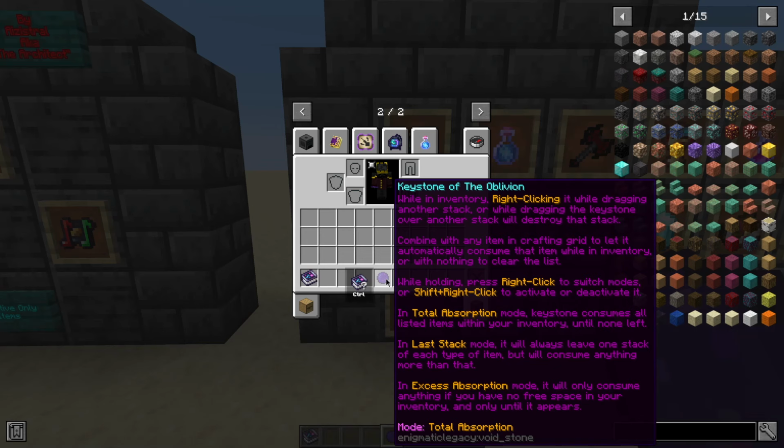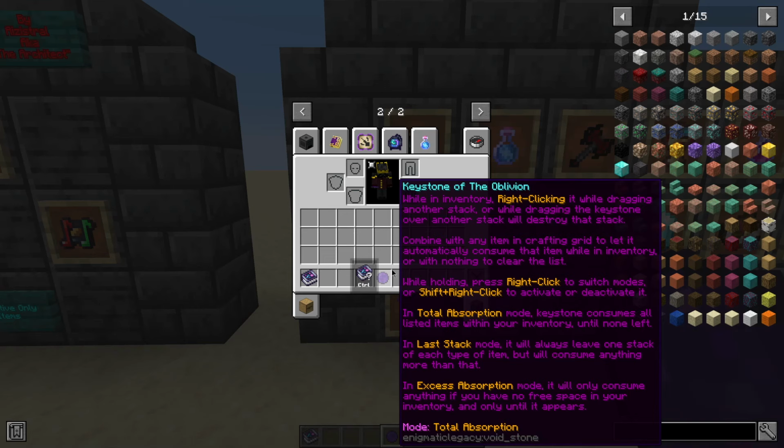In total absorption mode, the keystone consumes all listed items within your inventory until none are left. In last stack mode, it will always leave one stack of each type of item but will consume anything more than that. In excess absorption mode, it will only consume everything that you have no free space for in your inventory, and only until it appears.